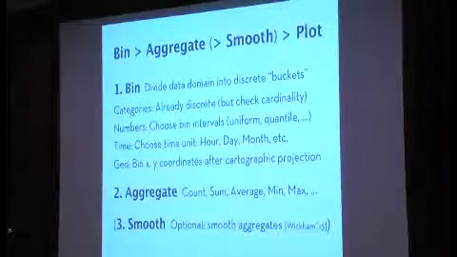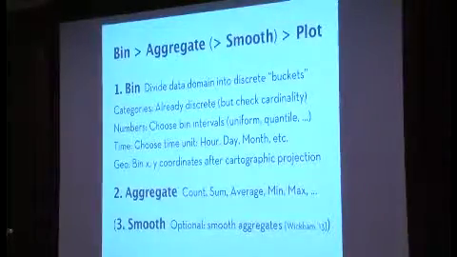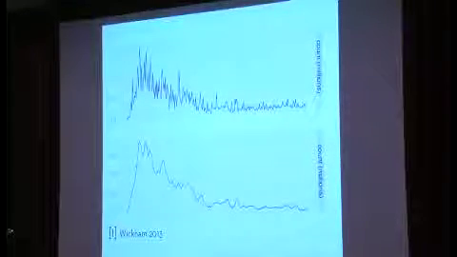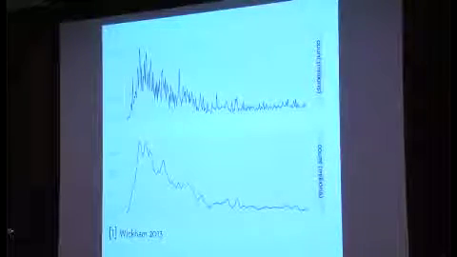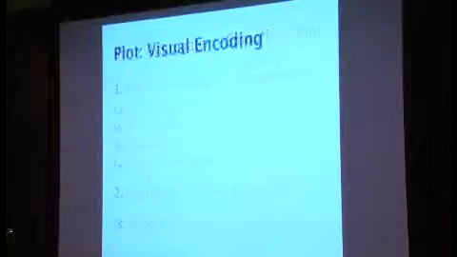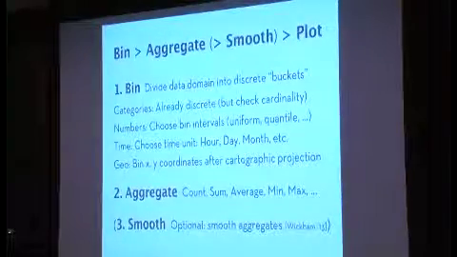Actually, if you want more detail, Hadley Wickham has a great paper from 2013 on this and how you can embed it in a framework similar to this one. But the main idea is you can smooth out the data and get rid of some artifacts, which makes it a little easier to spot overall trends. And then the fourth step is to plot the data.